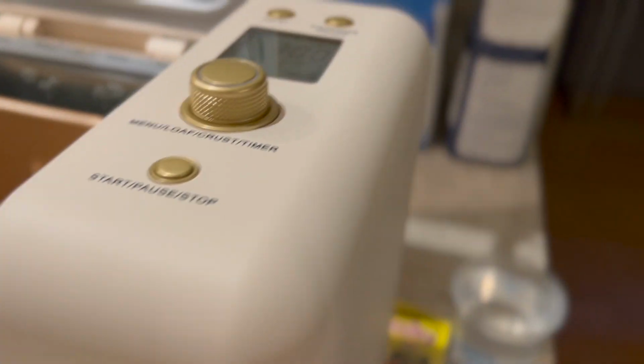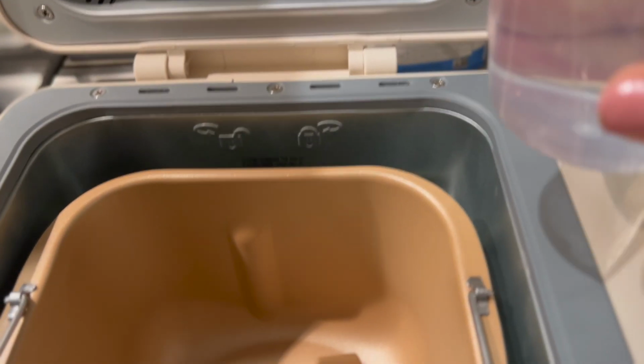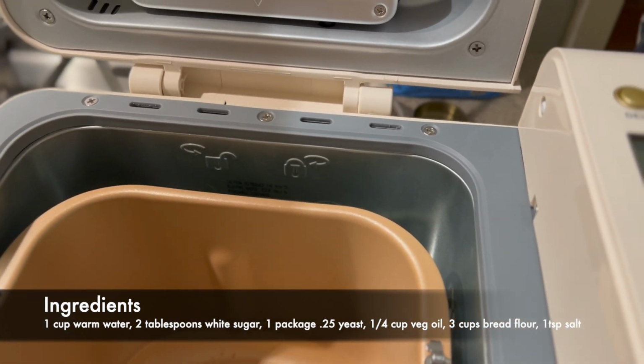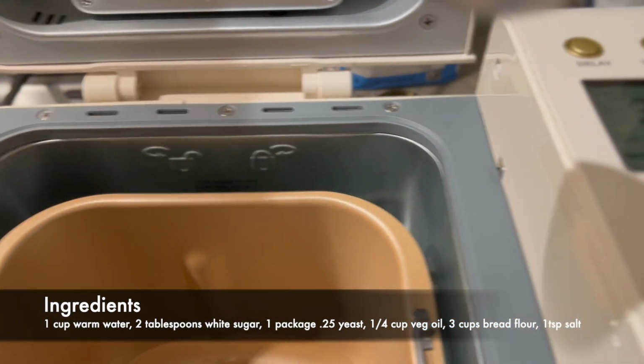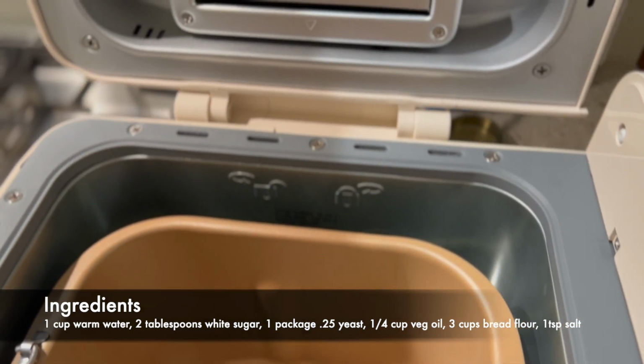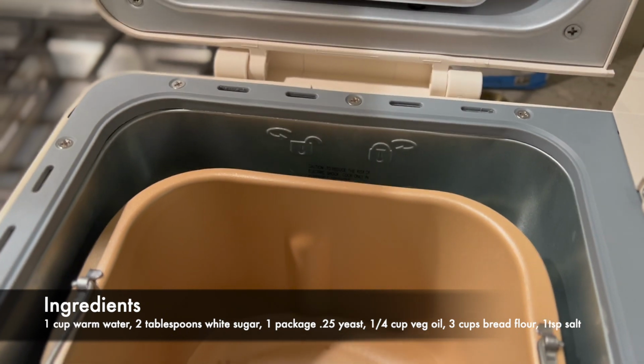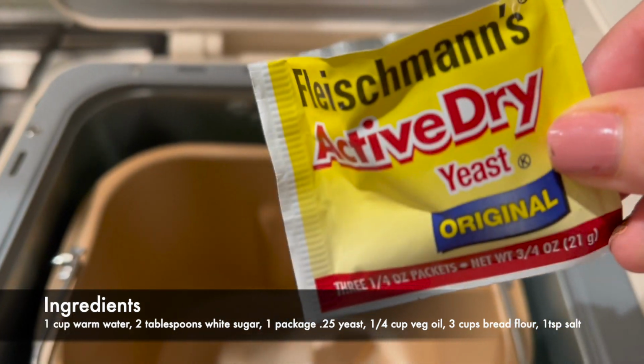Let's make some bread with this Neretva Bread Making Machine. You'll need 1 cup of warm water, 2 tablespoons of white sugar, 1 package of Fleischmann's yeast, a 1/4 cup of vegetable oil, 3 cups of bread flour, and 1 tablespoon of salt.